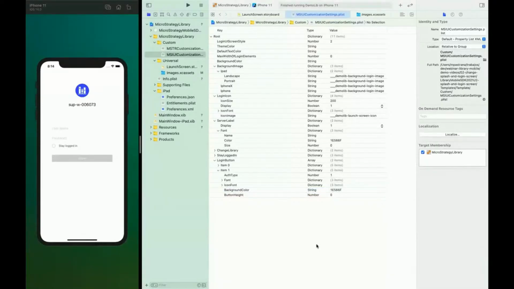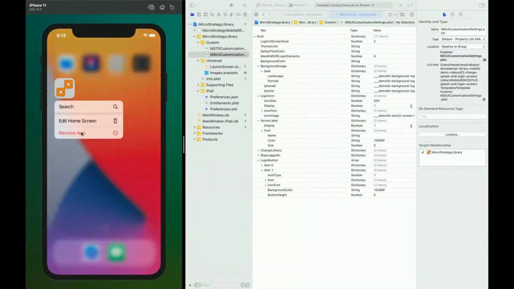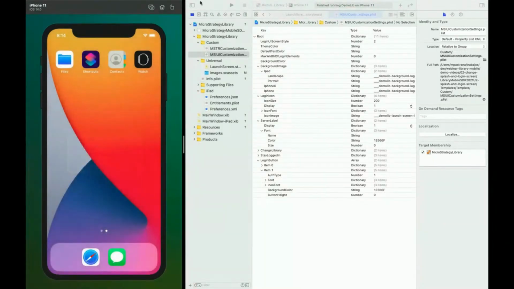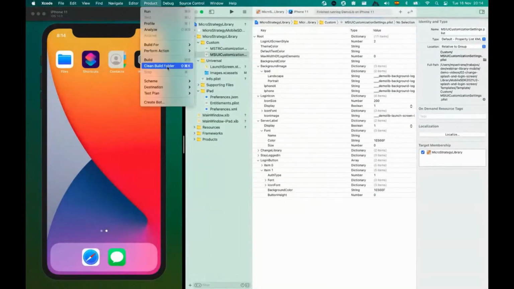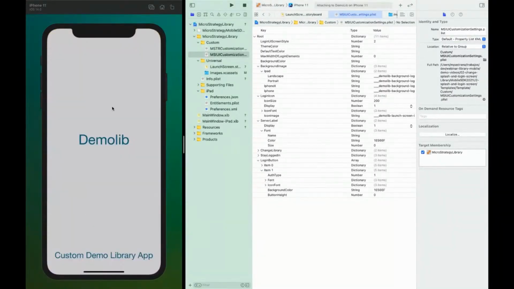Okay, I think we are good to go. Let's give this a try. Make this bigger. Let's delete the application for all the changes to take place. Folder, and let's run it. Splash screen.